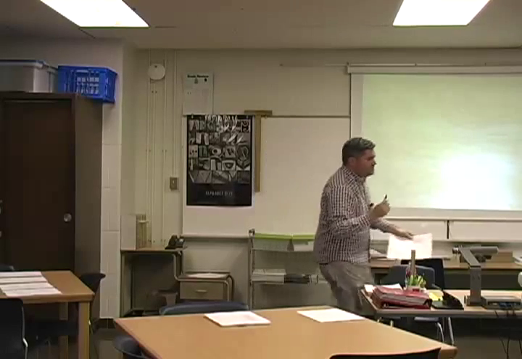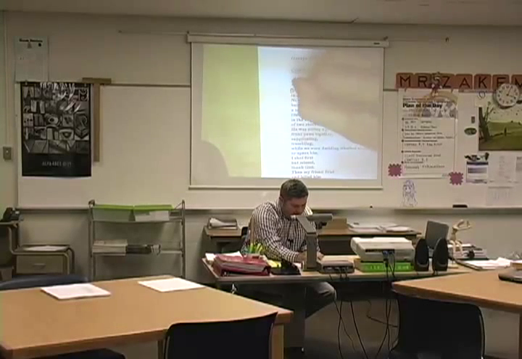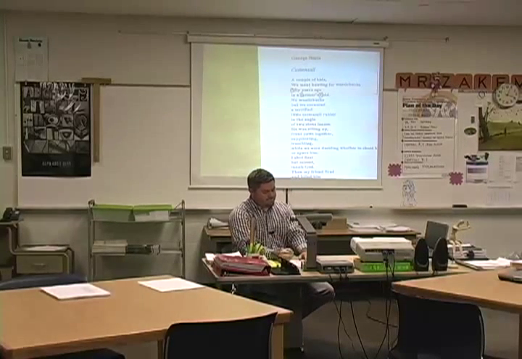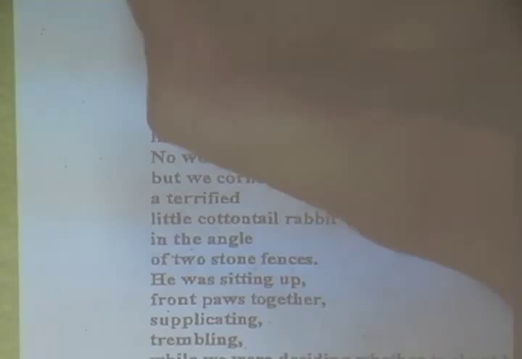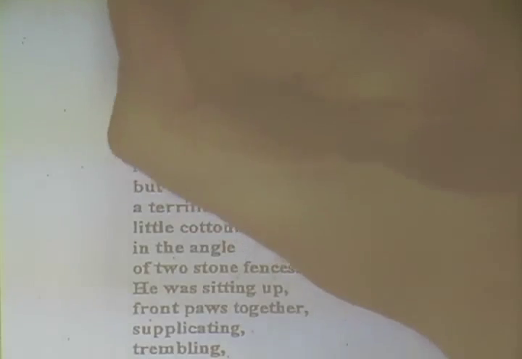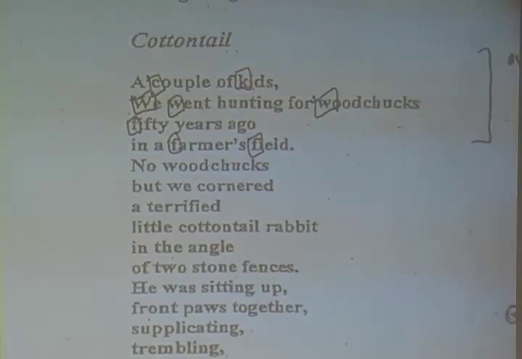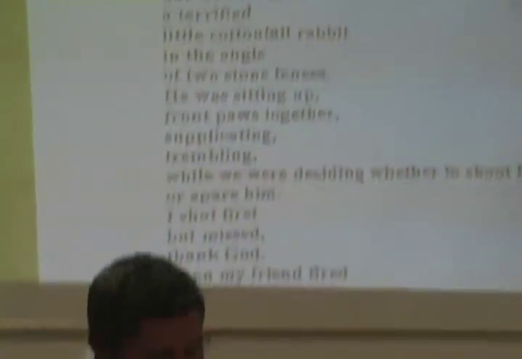Sometimes it takes hearing it, right? But we see alliteration. What examples of alliteration do we see? Okay, we've got F, F, F. I'm boxing those up. Anything else? Couple of kids. K. Right? We went woodchucks. So, now, I'm drawing lines out. I don't care that this gets dirty. I'm putting K, W, and F. We've got alliteration. Right? Like that.